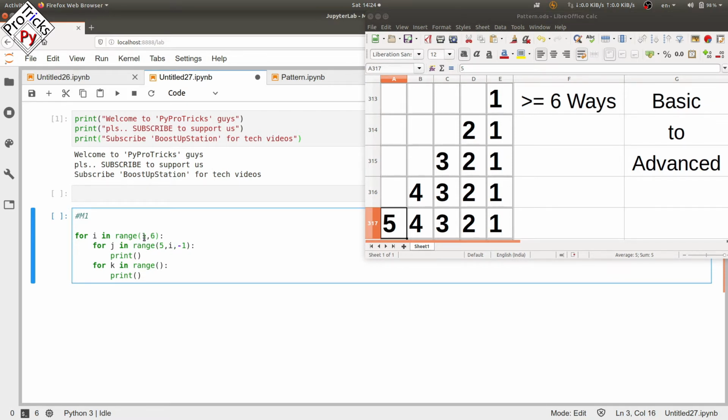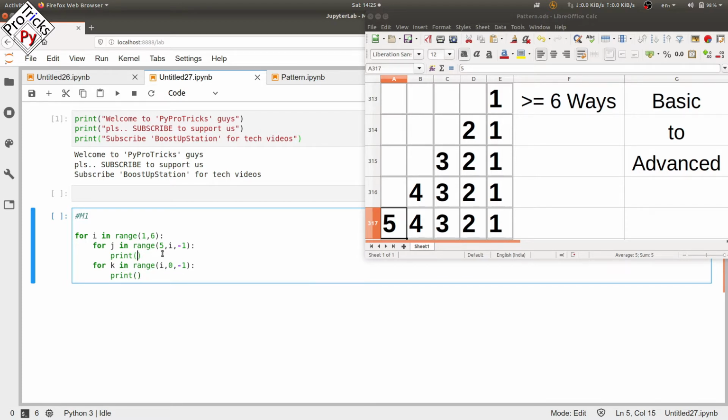The value of i in the first iteration is 1, so 1 is not inclusive in the first inner loop. It means j will be going from 5 to 2, that is 4 times this loop will be run. And as we are decreasing the values, we have used this minus 1 here. And inside the range of the second inner loop, we are going to put i comma 0 comma minus 1. What does that mean? In the first iteration, i is equal to 1 and this value is not inclusive, that is 0. So the loop will run from 1 to 1. It means only a single time, and we are decreasing the values, that's why we have used minus 1 here.